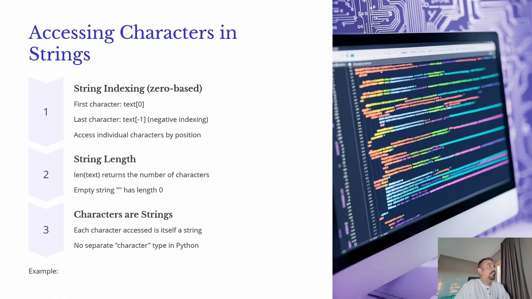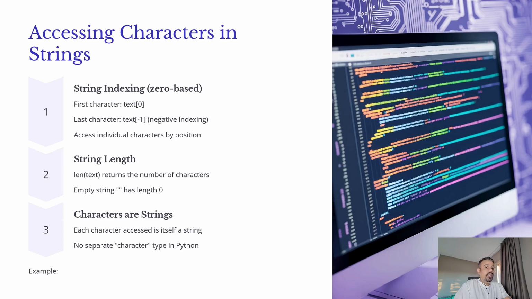So now it's time for understanding how we can access characters in a string. Strings in Python are indexed. So the first character is at position 0. Suppose we write XYZ, X comes at position 0, and the next one, Y, will come at position 1, and so on.